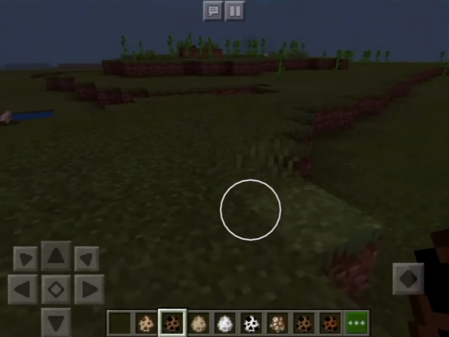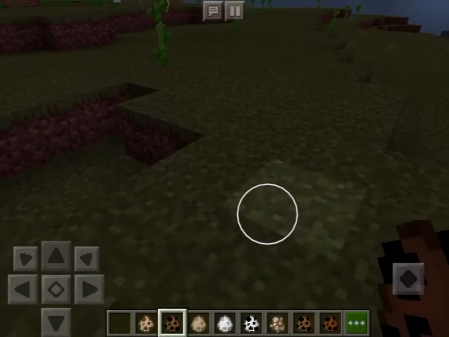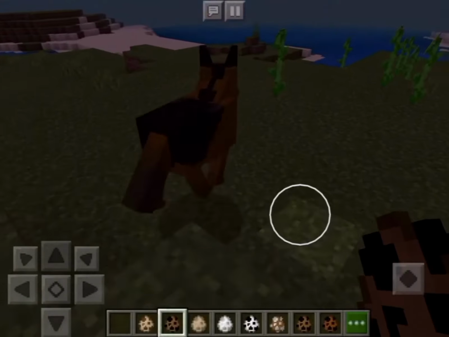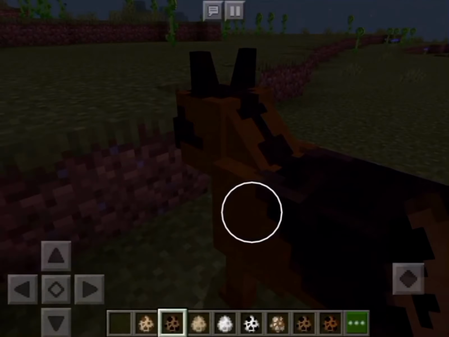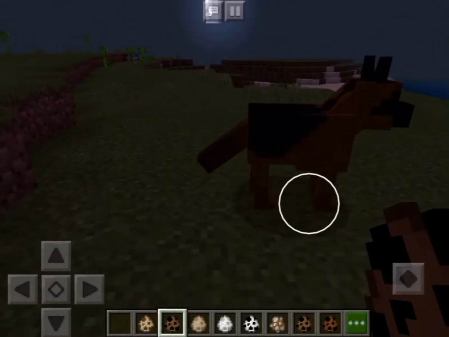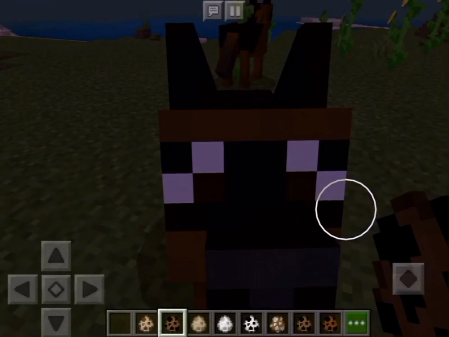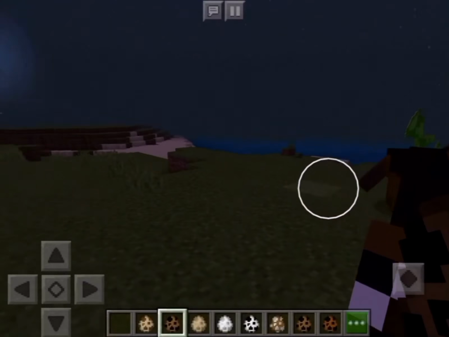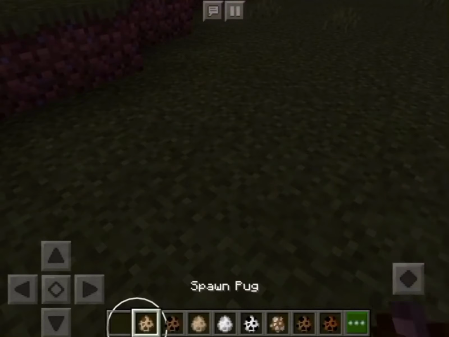Now, the second best is the German Shepherd. It's just because I love the breed, and also that red color is so pretty. Look, and I think they can also kill wolves, so they're really cute. Those ears though, not the best.